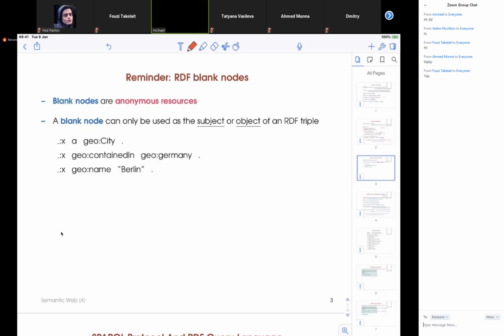For example, we can collect information about something, like a bag. Here we have this blank node, and it collects the following information. So this is _:x. It says that this is of type. A means type, RDF type. Type city.